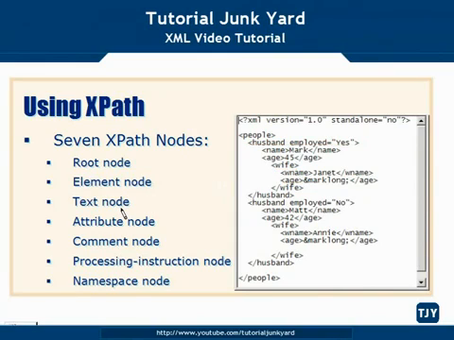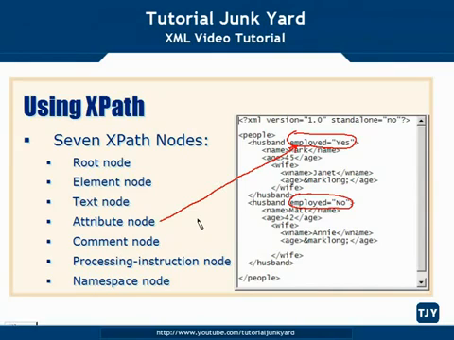The text node, not really a big surprise, is the text inside the element. In this case, Janet obviously is our text. Down here, Matt is our text. So we can return the text once we find the particular node. Then, not a tough one, the attribute node. Notice we're talking about a particular attribute, and here's an attribute inside the husband tag. Here it is down here in this husband tag.